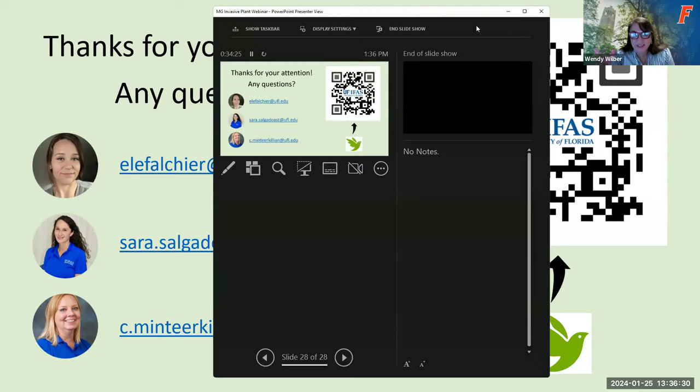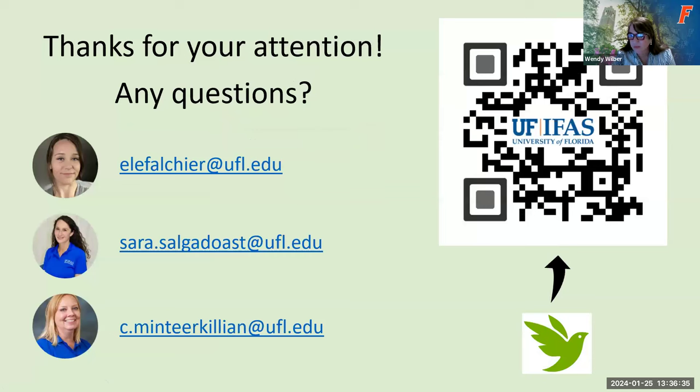Emily, we're excited to help you with this project. We've got a lot of questions. Are there any other acacias that are invasive in Florida? Not that I know of — I think the only acacia that we have that is invasive is this one, the earleaf acacia. And then how are you going to determine the release sites? Is it going to be density, location, private property, public property?